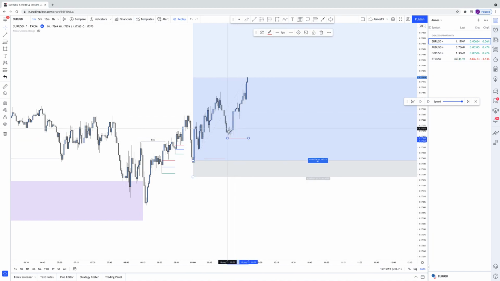Not here, it'll be here, because if price is going to continue up and show order flow, it really shouldn't be surpassing this level. It could come past this level, but this is really the swing point for me. Okay, so that's where I'm going to be managing.